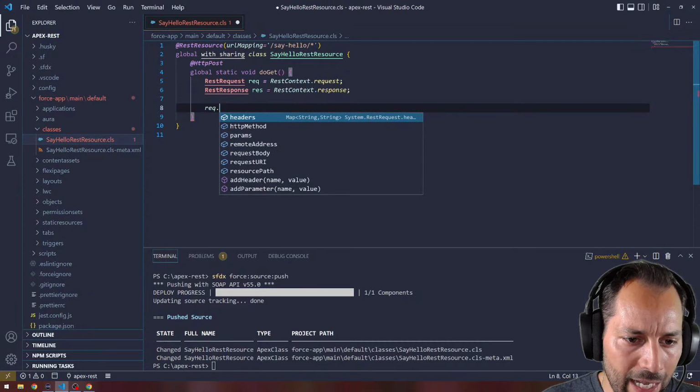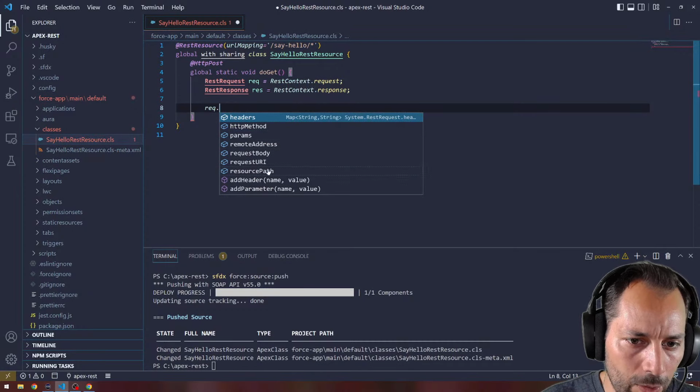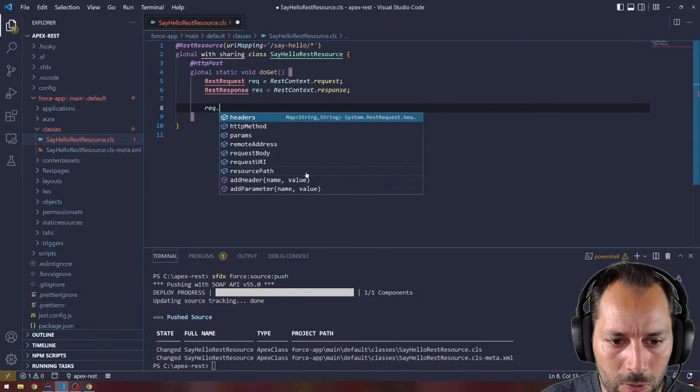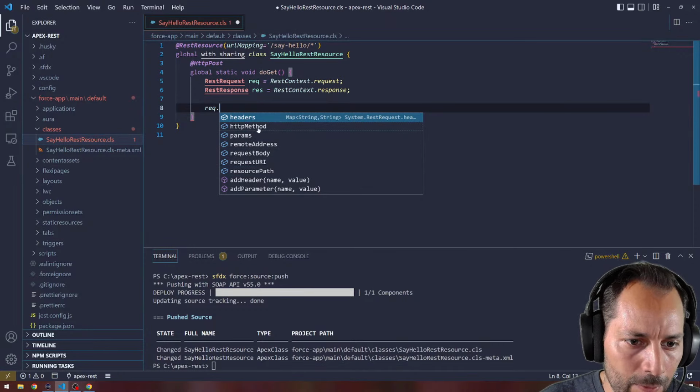And here you can see I have access to a number of things from the request. This time the autocomplete works fine, so I can see the method that was called. This is useful if we have more than one annotation on our method. So for example, if this doGet method, which I forgot to rename by the way, works for POST or anything else, we can see the current method that is being used.